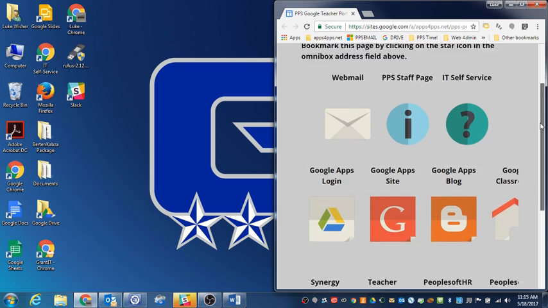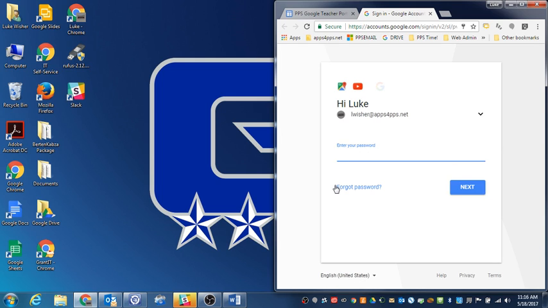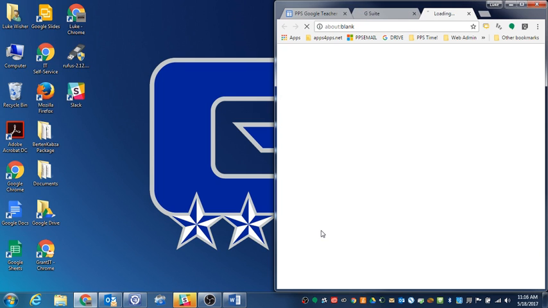I'll just scroll down here. There it is. You may need to sign in with your Apps for PPS account to get access to Google Drive. Let's do that here. Next. Right. Now select Drive and Docs.